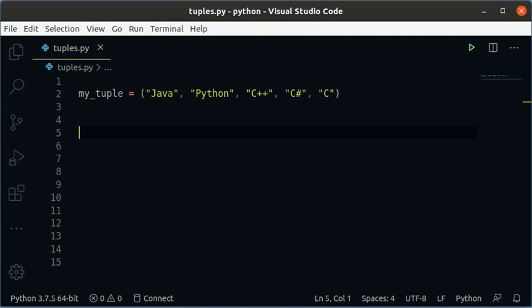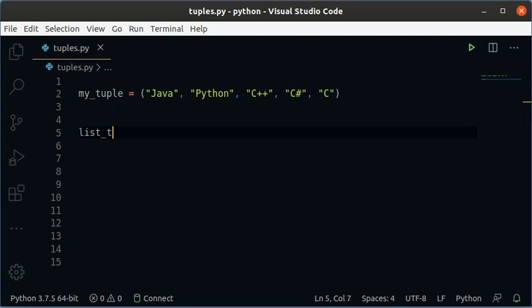Now to change a tuple, we need to use a very clever way. First of all, we need to change that tuple into a Python list. Since lists are mutable, that means we can change the elements of a list. We'll change the element of that specific list, and then we change that list back into a tuple so we can get the original tuple. I know it's a bit confusing, but let's see the implementation.